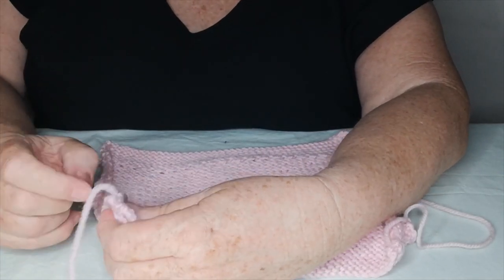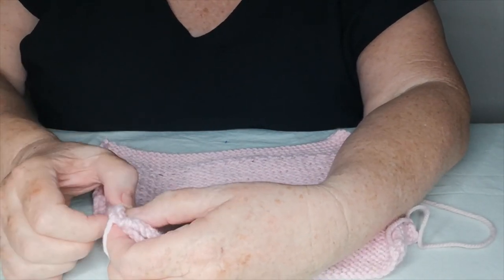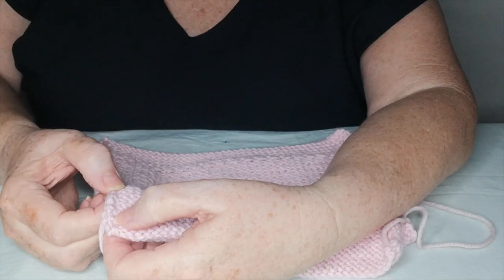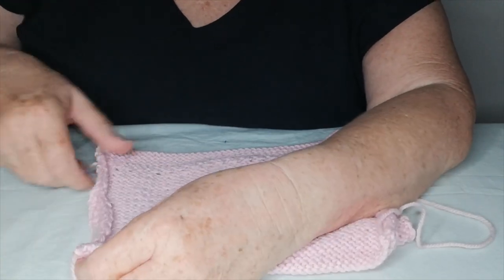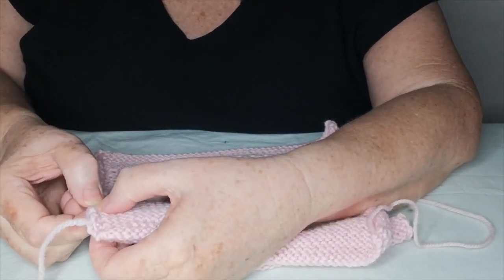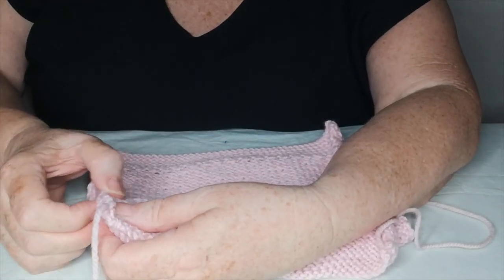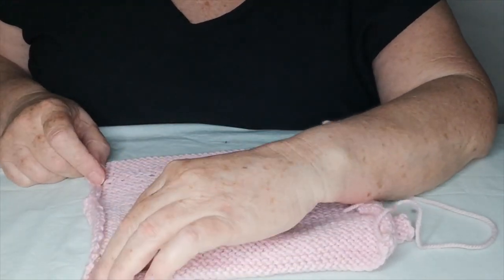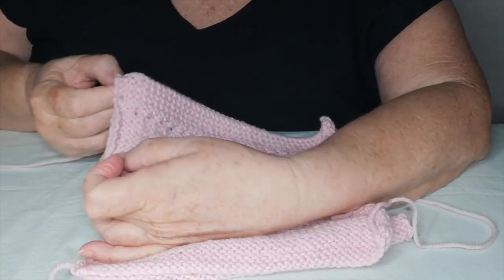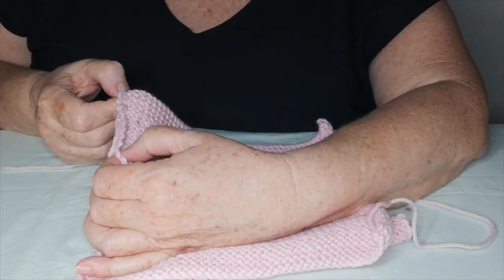You're going to make a seam about 1 stitch length wide either side. So stitch width. So that's a stitch, that's a stitch. That's where my seam is, just in there. It's just a small seam. You do not want a huge big seam. Same at the top. So for the bottom of mine, I've stitched about 3 centimeters, just using a back stitch, blanket stitch, whatever stitch to join it to get a seam that looks like that. And the top, that's about an inch, 3 centimeters. And the top, for my teapot, it's 2 inches or 5 centimeters down to there.